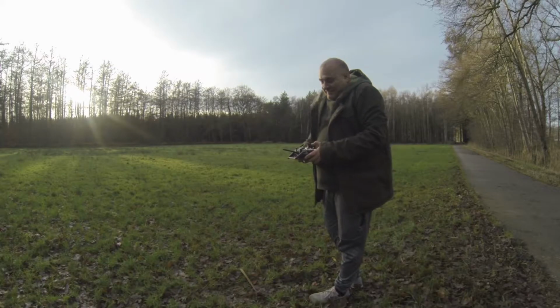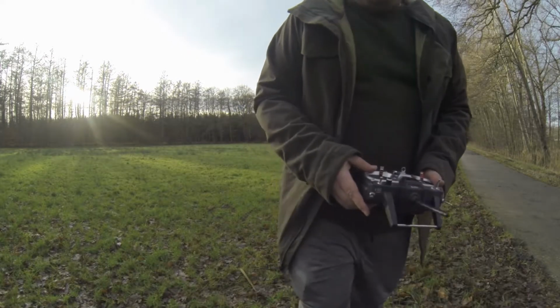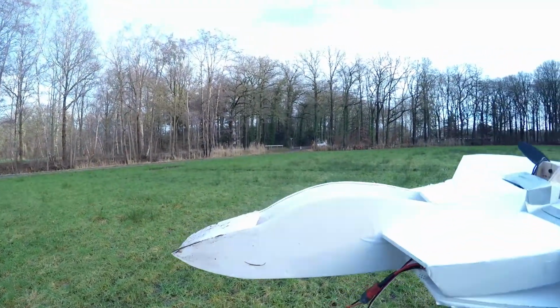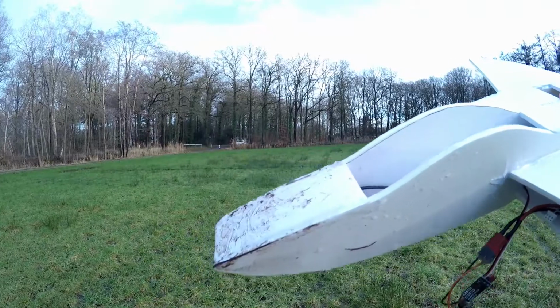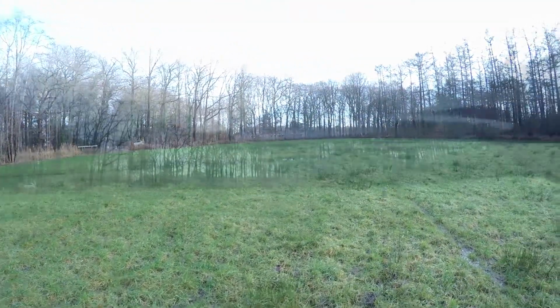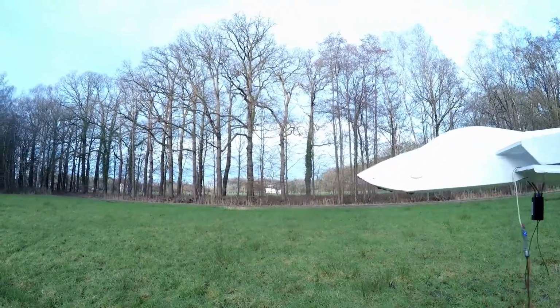How long was that? It's already over. It was a really good flight though. So I've just gotten it out of the ground. It was a nosedive straight in. It was actually sticking out of the ground like an arrow. I'll show you because there's water flipping everywhere. It's getting all over the batteries. Let's just get out.